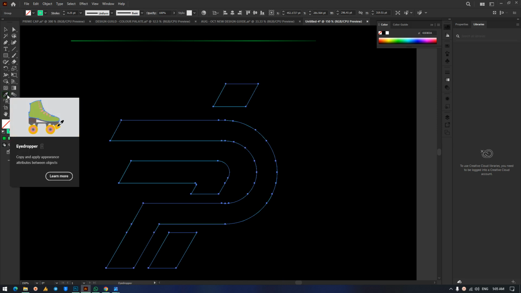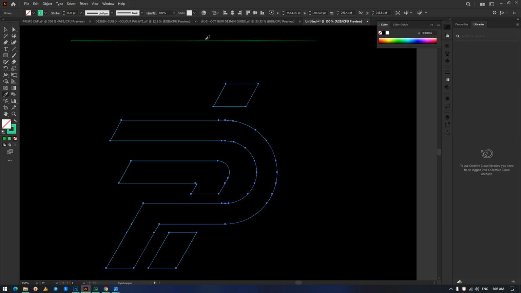The eyedropper tool, you can pick colors, you can pick styles. So you pick both the colors and the styles for the stroke, because this is a stroke and we actually converted this to a stroke only, leaving the fill area empty. So click on this, automatically your work is done. So come closely.